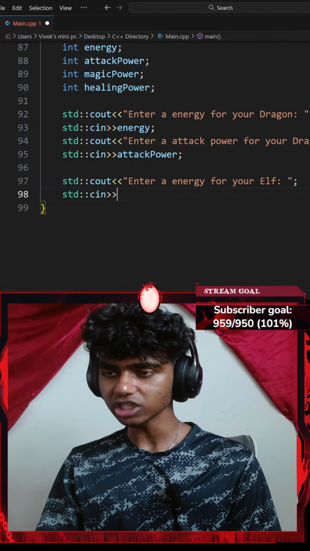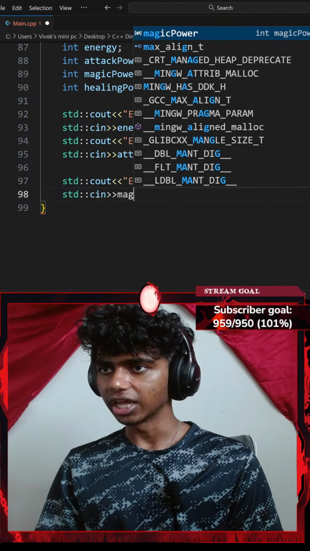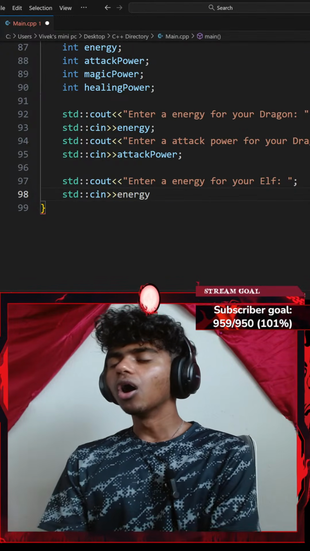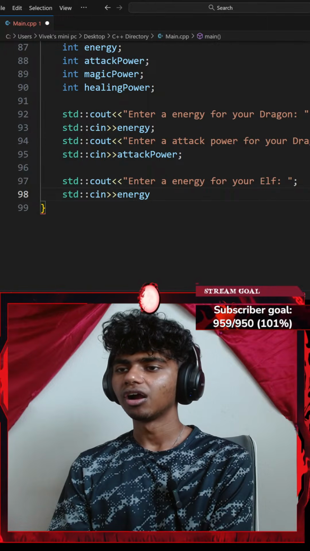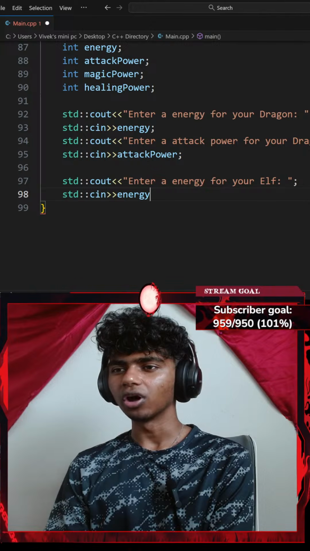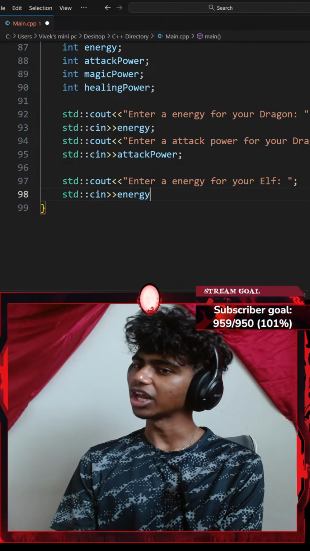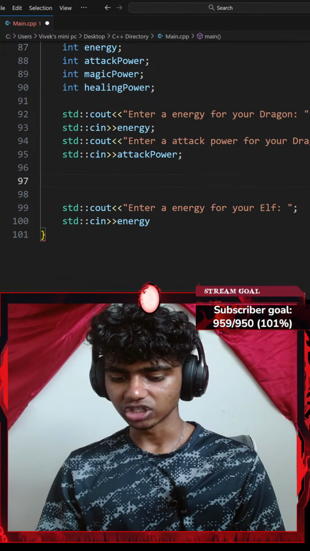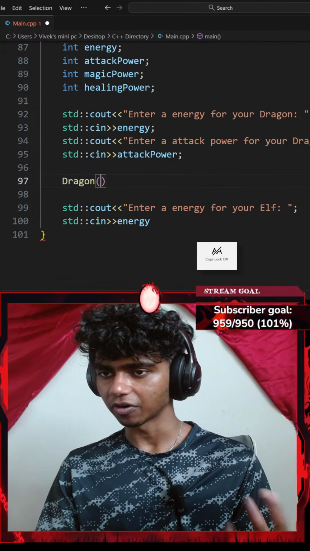I want to extract my, let's say, magic power data member. Okay, actually my energy, my bad guys. Here's the thing. I want to extract energy for everyone, although this is going to be changing my energy data member. Maybe first I create my object in that case. So let's go ahead and create a dragon object with a pair of parentheses.